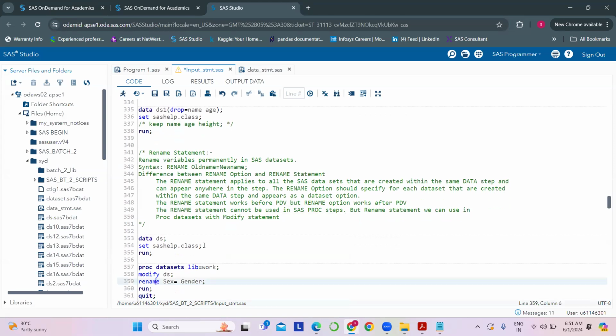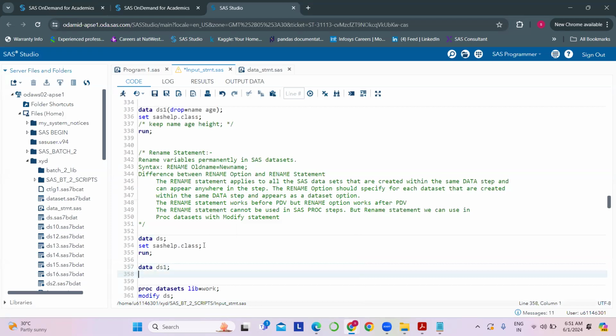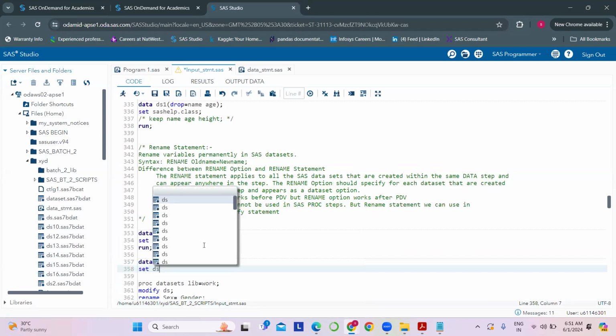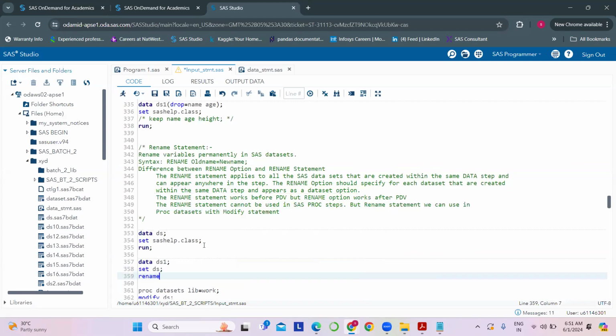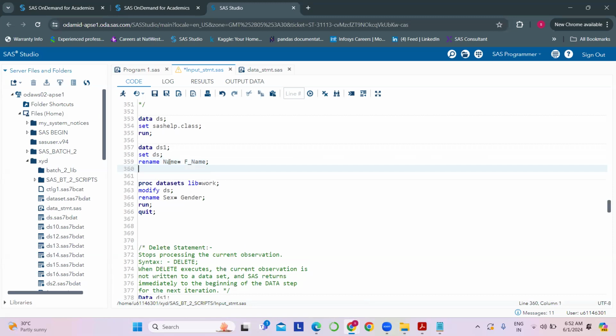So for example, let me give you something else. DS1 set DS, rename is equal to gender, first name.